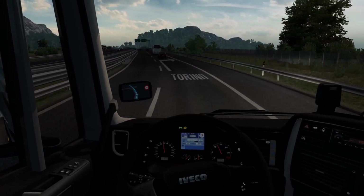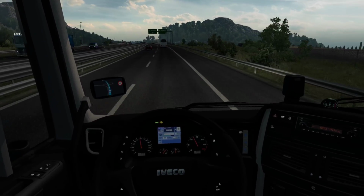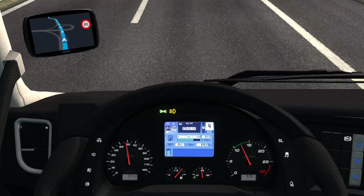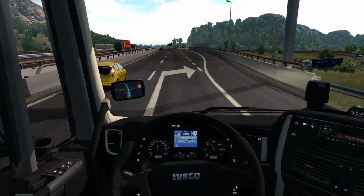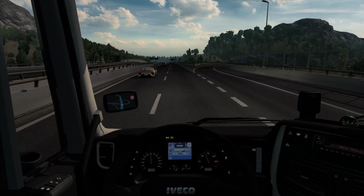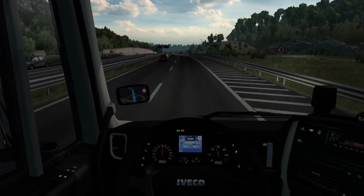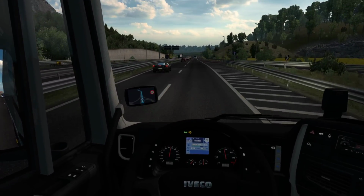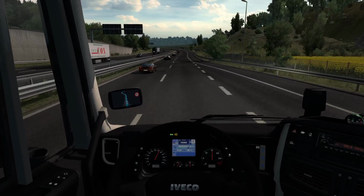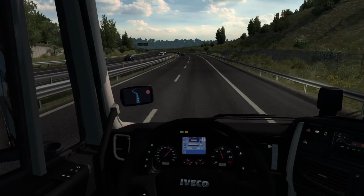Alright, so for example now, instead of having to go to 80 myself, I can just press that resume cruise control option and it immediately tracks the last cruise control speed I was at, so I can go again and cruise on the highway. So that takes a bit of workload away from managing my speed manually. And so I can focus more on the road, enjoy more sightseeing, be more attentive to the signs and all that stuff. It's basically the same concept as autopilot for flying.